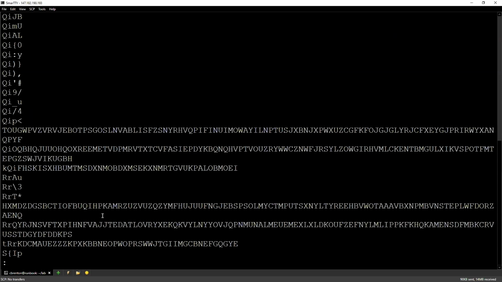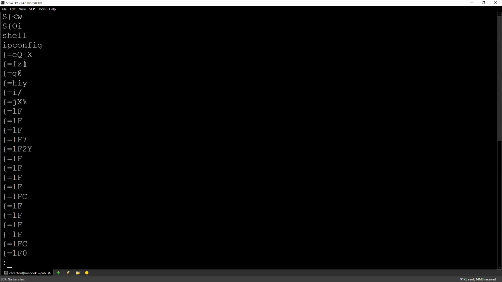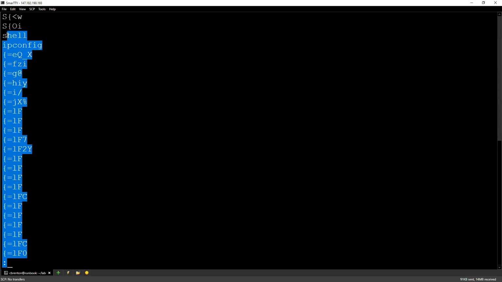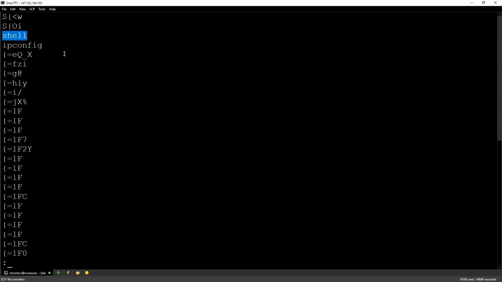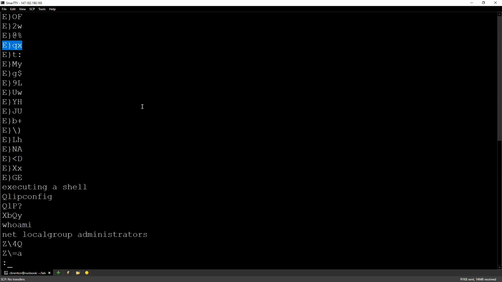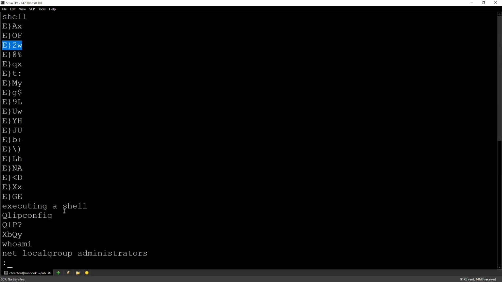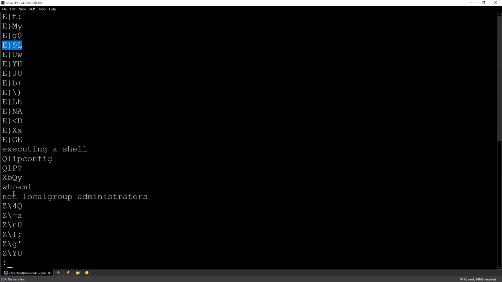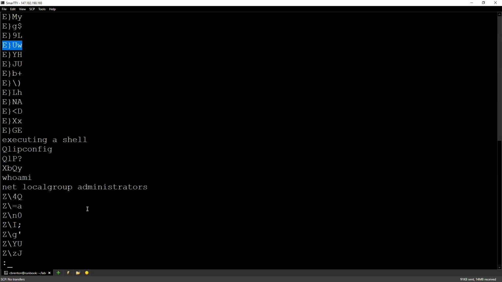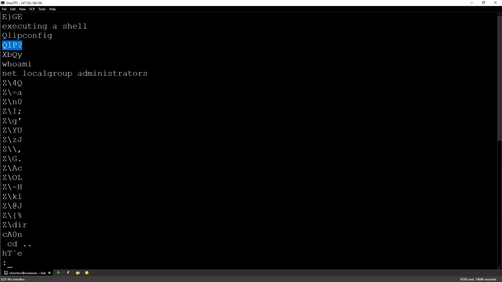Okay, we're seeing a bunch of character strings. My guess is this, oh, hey, look at this, shell. Anytime you see shell where you don't expect it, be afraid. So it looks like somebody spawned, this was a way for the attacker to tell it to spawn a shell. And then when you do, run the ipconfig command. Well, we already saw in the host names that ipconfig information leaking out, right? And then it looks like they're executing a shell again to run whoami. The net localgroup administrators. So they want to know what they can try and log in as there.